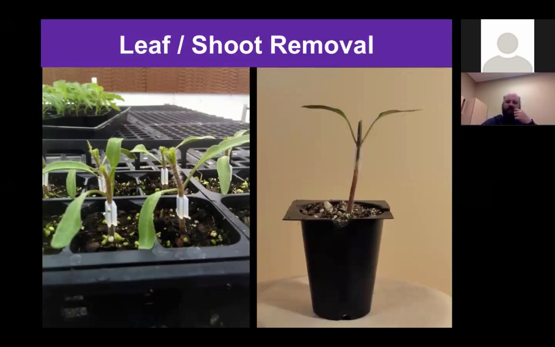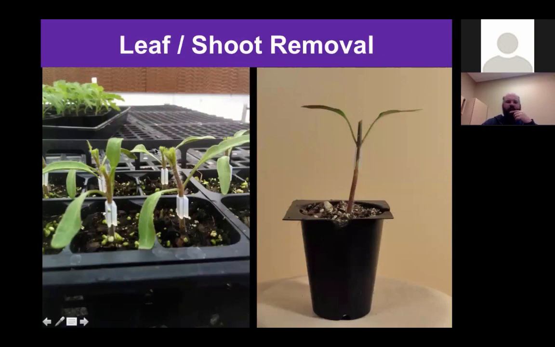And then we've also done a lot of work with leaf and shoot removal. So you can see here, this is a grafted plant on the right. Basically what we did was we removed the meristematic shoot out of it in order to reduce that transpiration stream and hopefully reduce the water stress on the plant. Now, as it turns out, when you do this, if you cut the entire meristem out, it actually slows down the healing process by quite a bit. And so we found out that that's not really ideal.